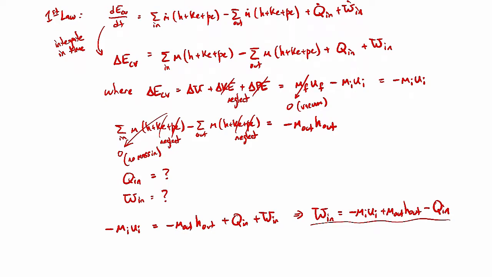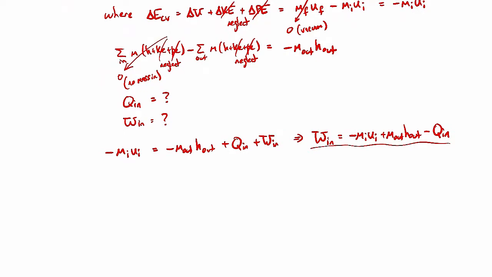These we can calculate. The initial mass we can find from the ideal gas law. The initial internal energy we could get from the ideal gas property tables. The mass coming out we need to calculate. We'll use conservation of mass to find that. H out we can find from the property tables. And then Q in, we'll talk about that in a moment, so I won't say anything just yet.